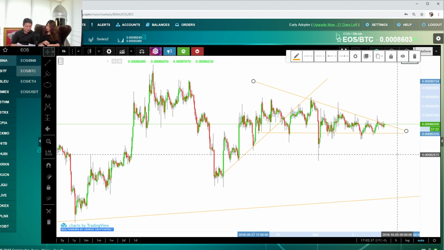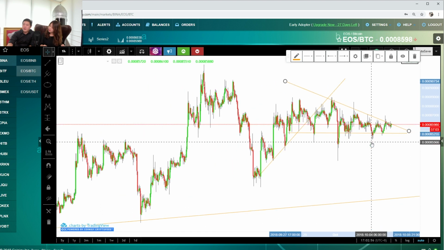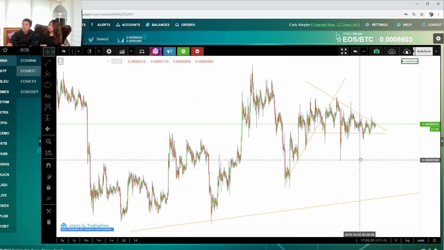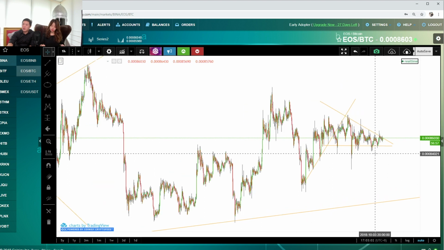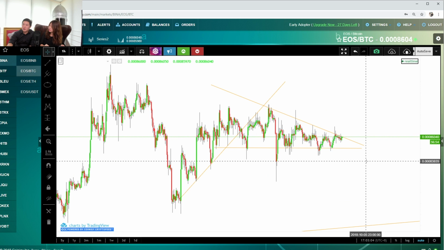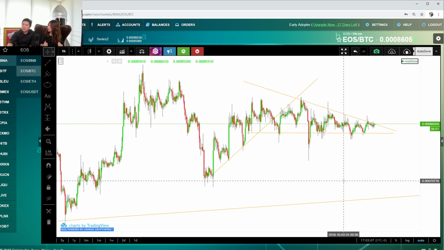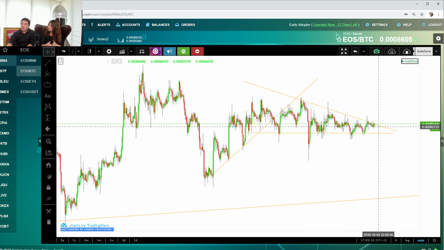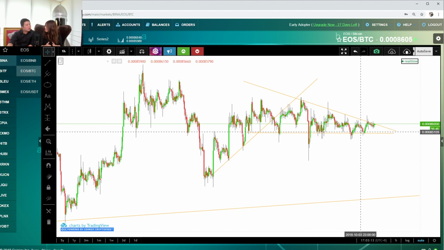Oh yeah. So it's a descending triangle, is it? Yeah, bullish. It's a descending triangle. Okay, descending triangle is neutral. Yes, it's neutral, so it could go either way. But okay, so this chart pattern tells us that it will break out once the prices are forced closer, squeezed closer. Okay.